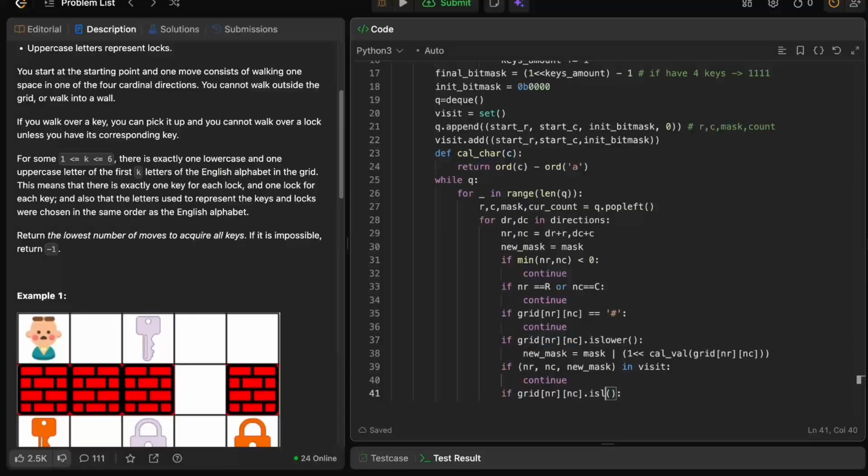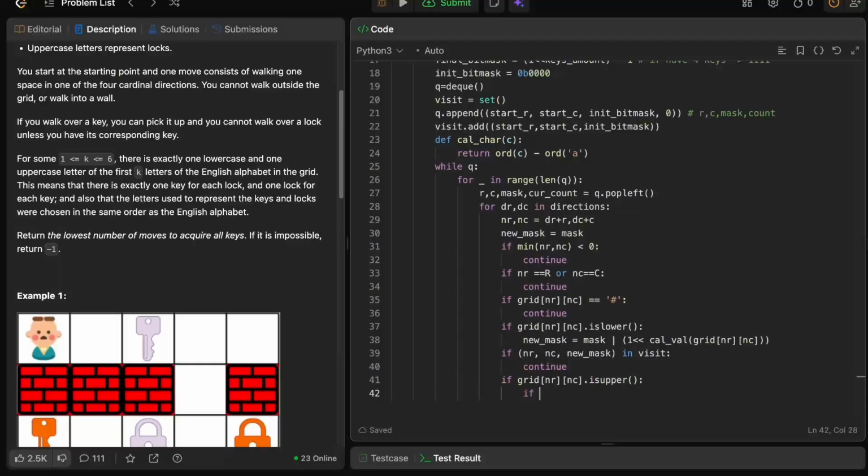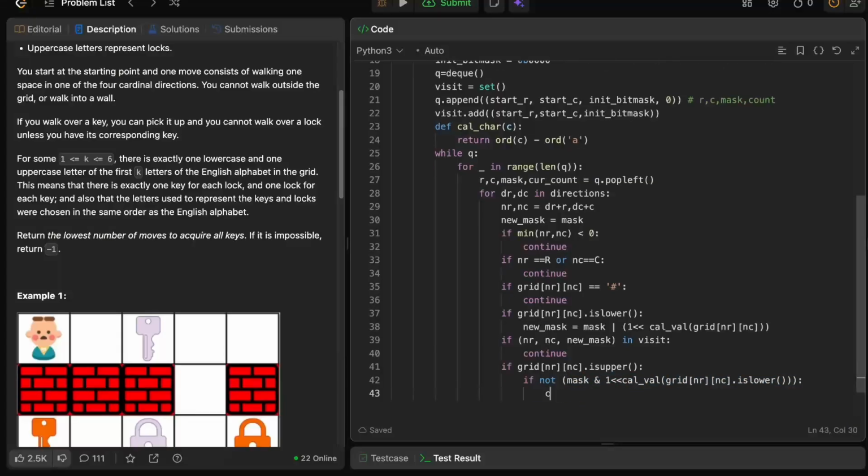This is uppercase. So if we hit a lock, what we do is check: if not mask and one shifted by the value of the character, meaning we don't have the key in our bucket that matches with the lock, then we continue.